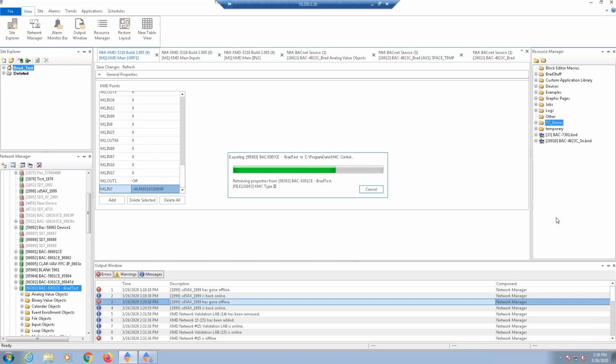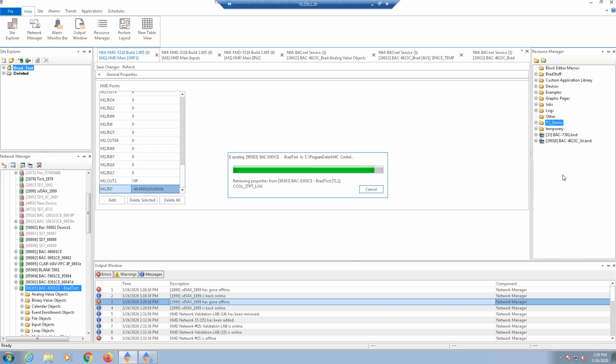You can also make changes here, create your own custom applications, make changes offline, and then drag and drop it back onto the device. So you can do those things as well. But when we ask you for a backup, that's kind of what we mean. It's this process here of just creating a backup of the device over to the resource manager.